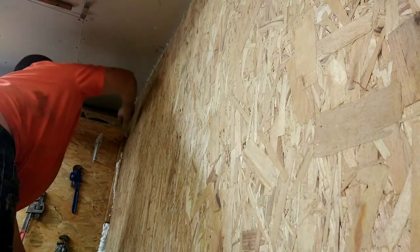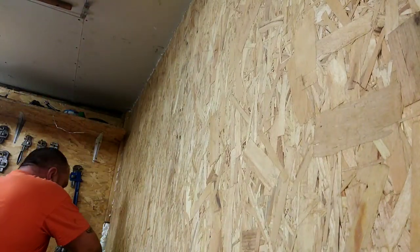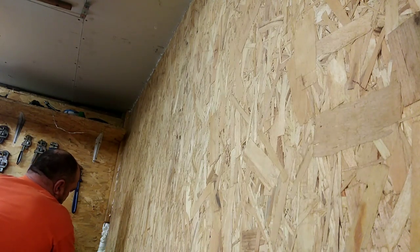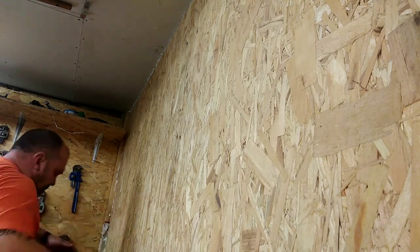Now I'm just going to trim this foam off. I'm using the pad saw just to cut through it. I pop it off with my finger. It's nearly vanished, and as with time it goes a bit darker and it's near enough the same colour as the OSB, blends in nicely.